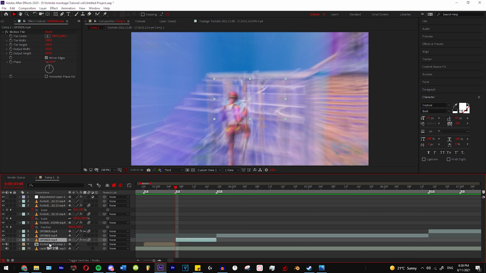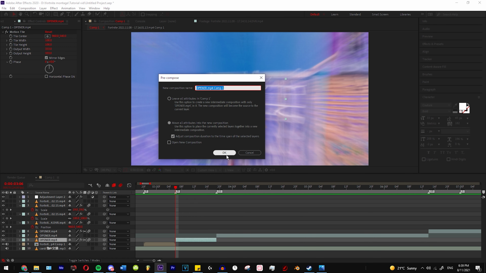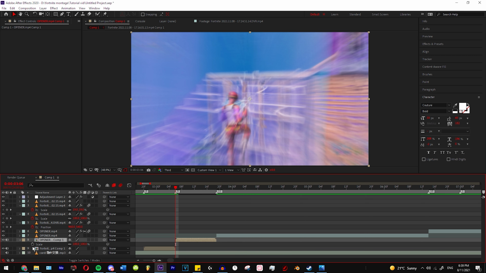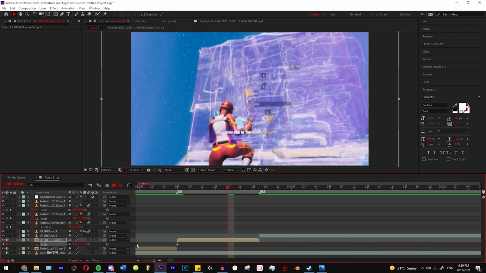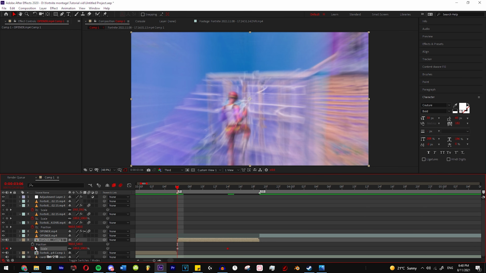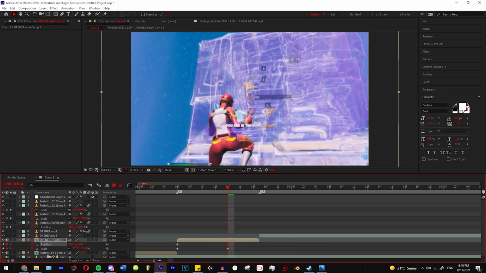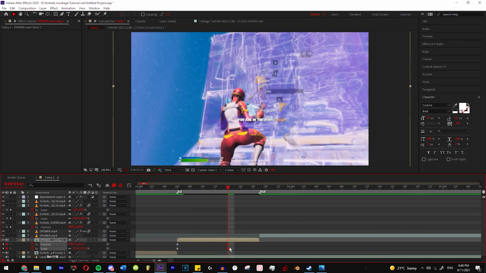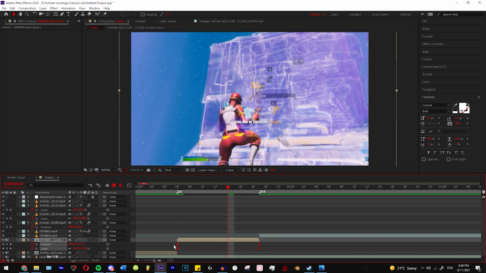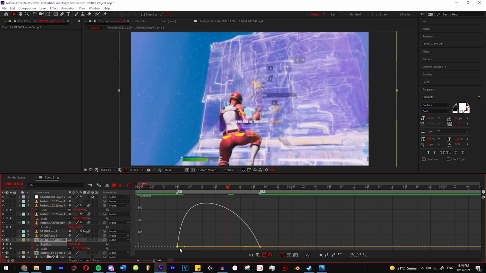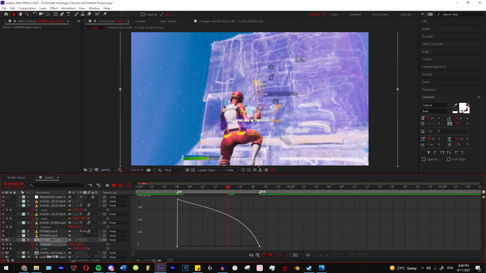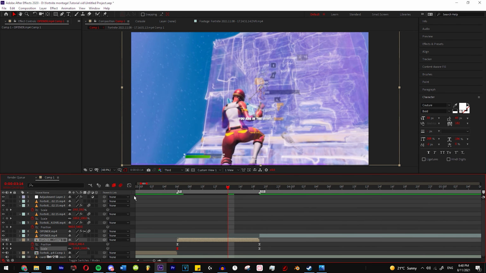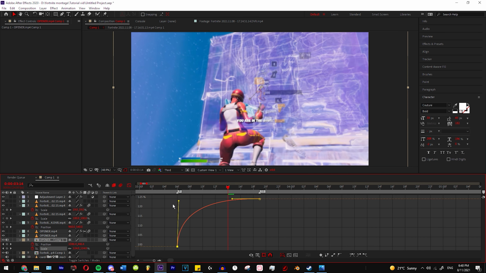For the start of the clip, what we want to do is pre-comp the clip and click S. Since this goes in, you want it to zoom in just a bit, and also hold shift and click P while doing that, so you have your position. Go to the start, and we want the character to be a little bit in the middle, let's say, and just drag that to the end and highlight both the keys. And we want to do this graph for our position and scaling this.